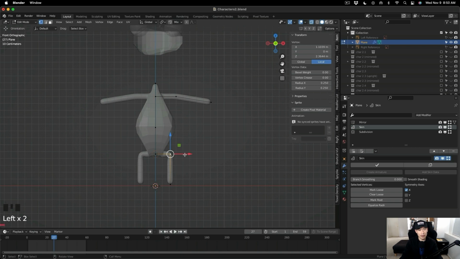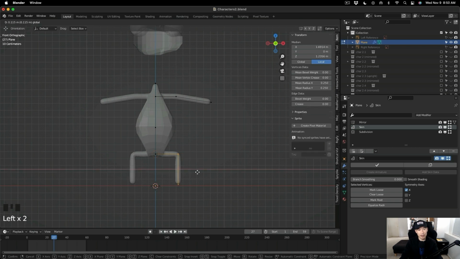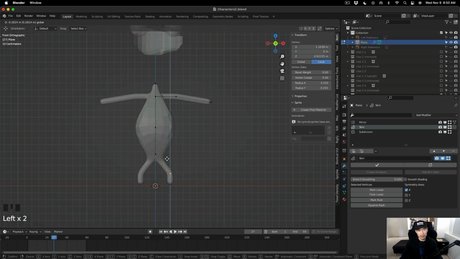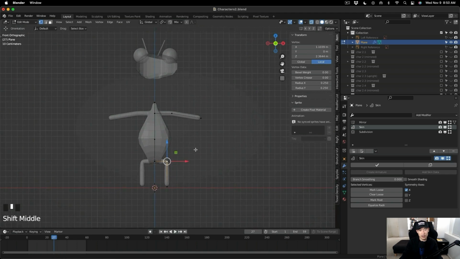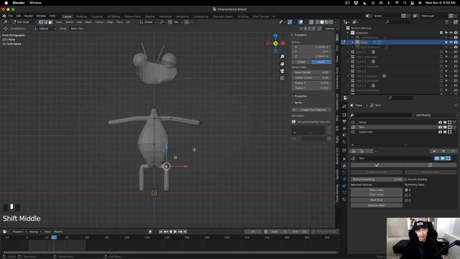I'm grabbing this vertex where the thigh area is and seeing how I would want the legs. Maybe I want it to be a little further out or a little bit closer, or I want the legs to be super long or super skinny or super short. It really depends on how you want this character to look like. There is no reference for this. I am just going with the flow on what the body would look like for character 2.5, the mean ant. This is just all experimental.